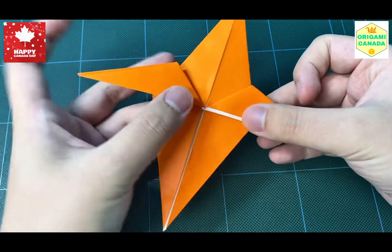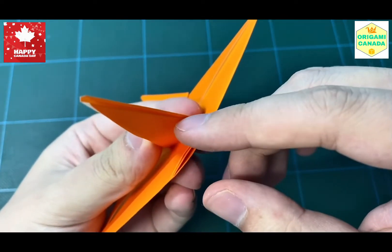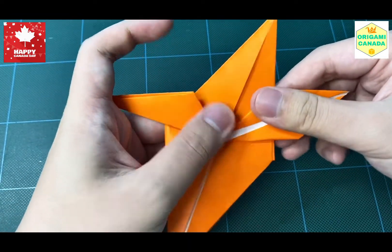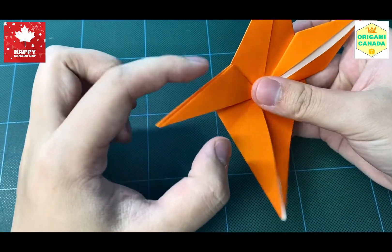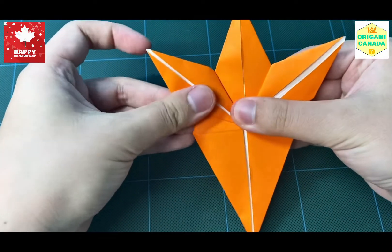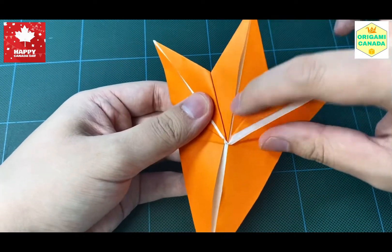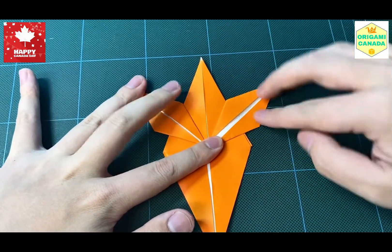The model should look like this. What we're going to do is reach into the layer like here and flatten this part — you can see how this forms a leaf. I'll show you on this side again: fold it like this, put your finger here, and just flatten this part. If you use a two-colored sheet of paper like I did, you'll see the vein in the middle of the leaf, and even the middle one. At this point, the top of the maple leaf is pretty much done.